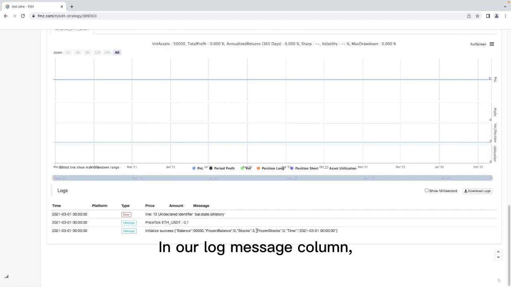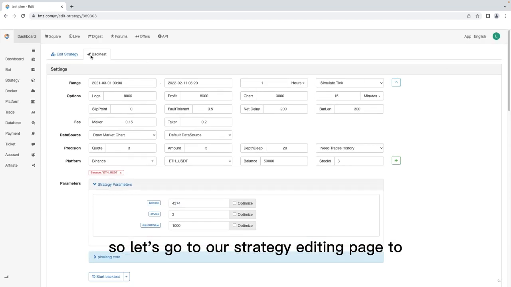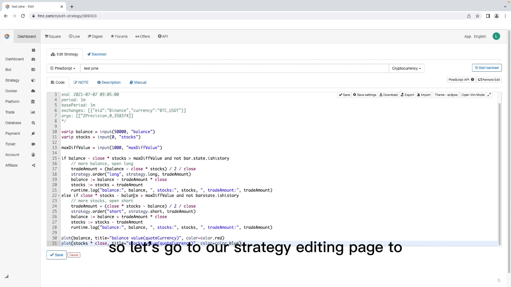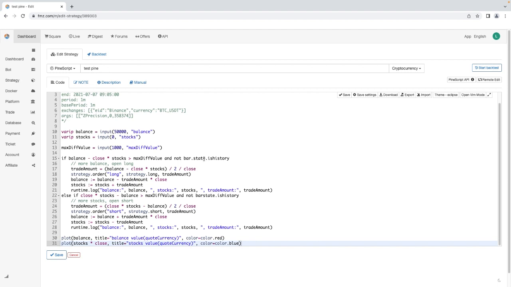In our log message column, we can see it reports an error here. Line 15, bar state is history. So let's go to our strategy editing page to correct it. Here, line 15, bar state, that's it.